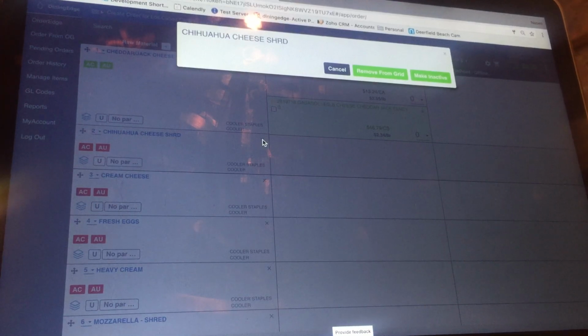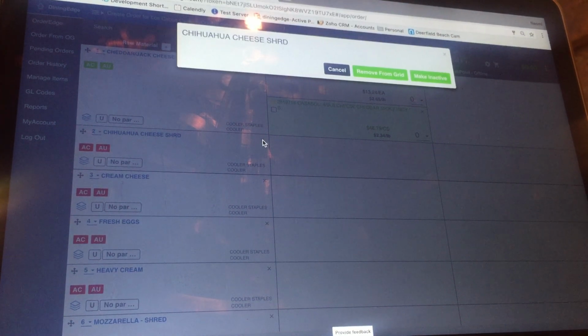If they update the order guide, it will not re-import it then? No, it'll leave it in an archived section of the software, and then you can always unarchive it as well. Because that'll happen with Cisco's list. They'll keep stuff on there for 6 months.